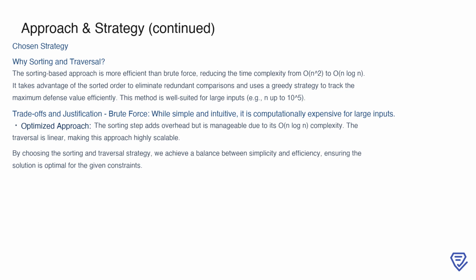While sorting adds some overhead, it is manageable given the constraints, and the traversal itself is linear in complexity. This makes the optimized approach highly scalable, even for large inputs, such as when the number of characters goes up to 10 to the power of 5. Overall, this strategy is well suited for the problem's requirements, offering a practical and efficient solution.